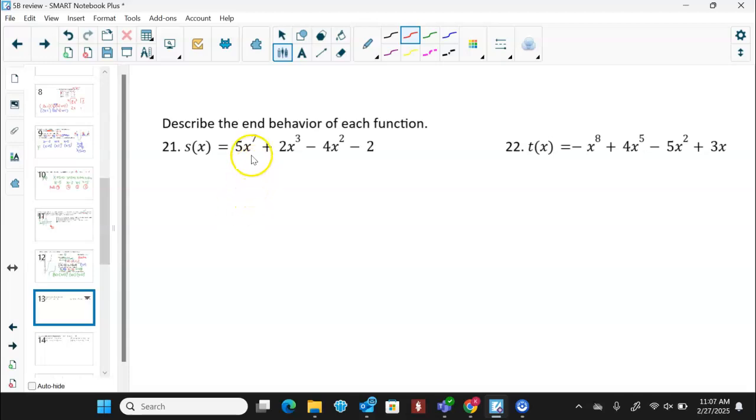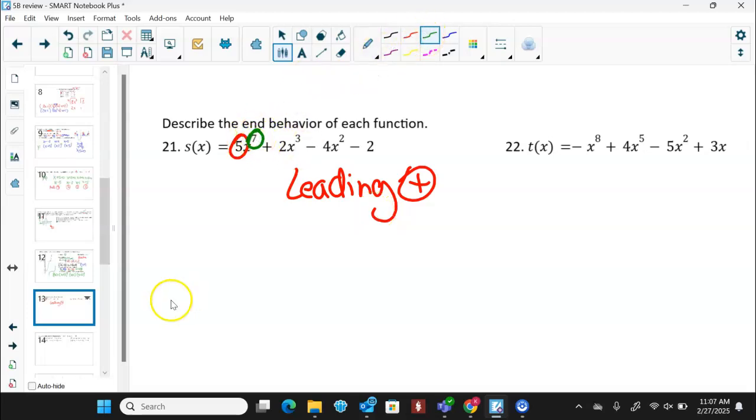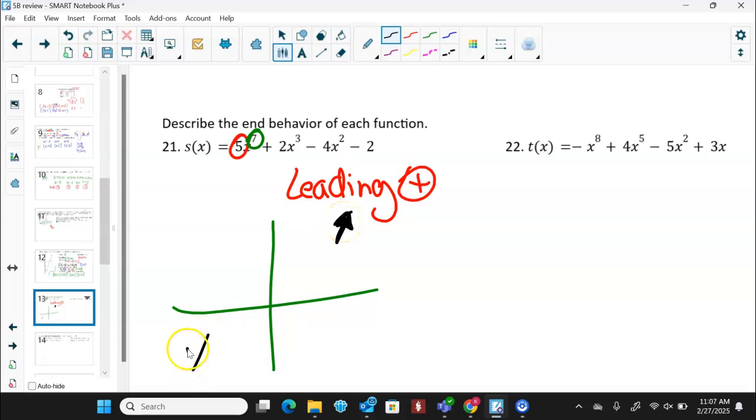What I can do is I can figure out that this has a leading coefficient, okay, that is positive. And that I also know that this is an odd function. So these two things tell me that the leading coefficient is positive, means that my function will end somewhere here, okay? I also know it's an odd function, which means the other end will be opposite. All right. Now, it doesn't matter what you draw like this because you're looking for end behavior.